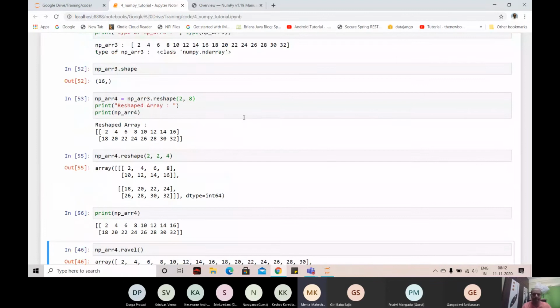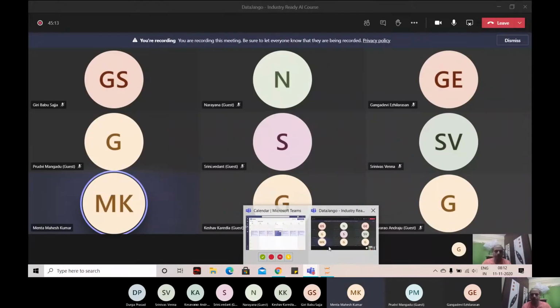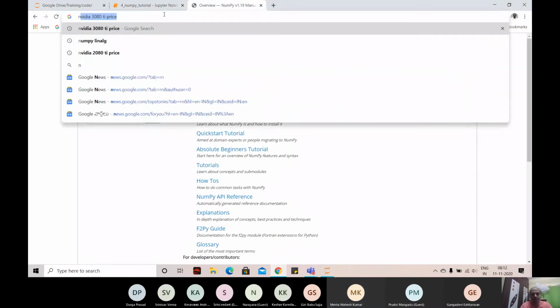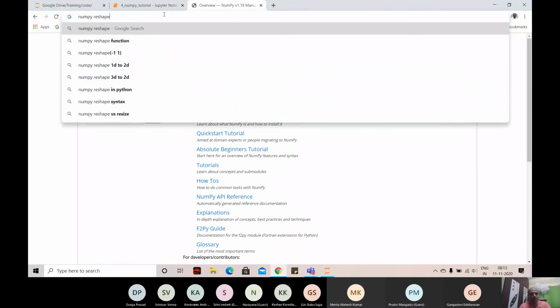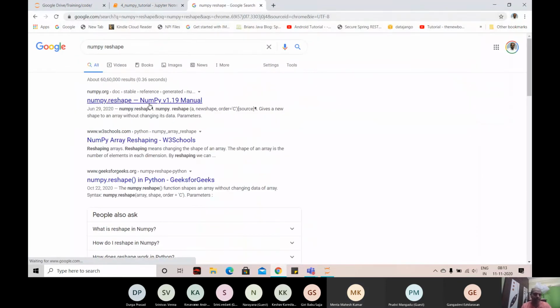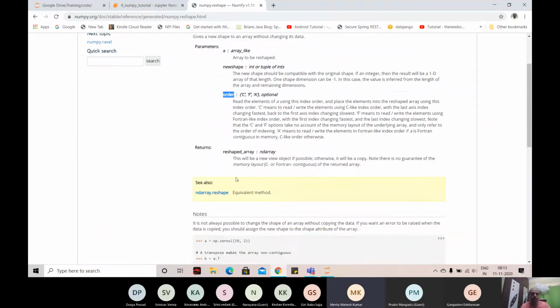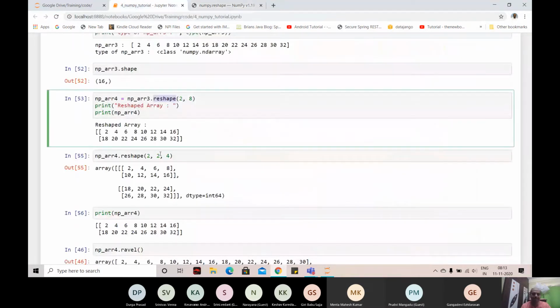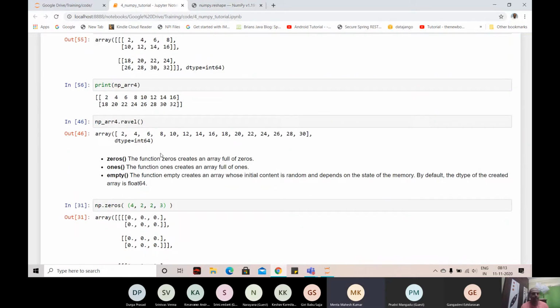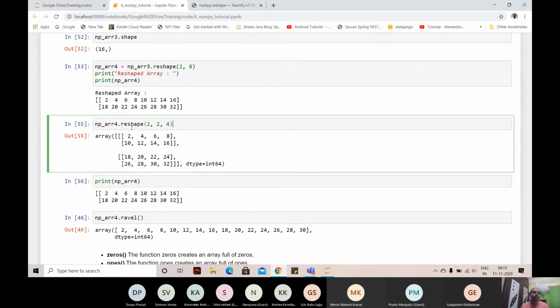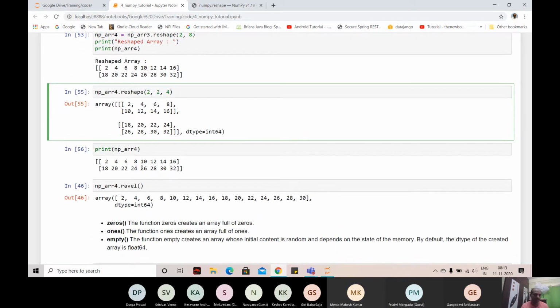Can't we use an in-place option here? No, that is not provided. If you look at the NumPy array's reshape attribute, that API is what it is. Somebody wrote that method and whatever they give, we can use. In place is not there, just new shape and order. But there is another method called resize, which applies the change right away. You should use the resize method rather than the reshape method.